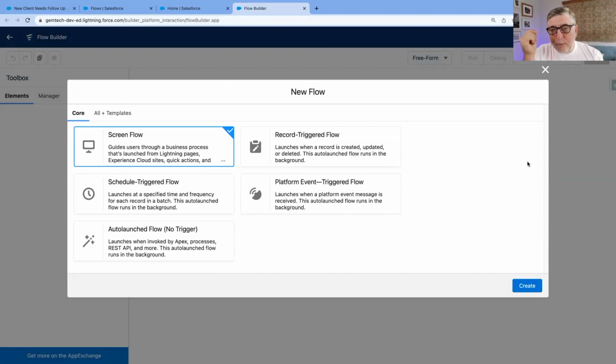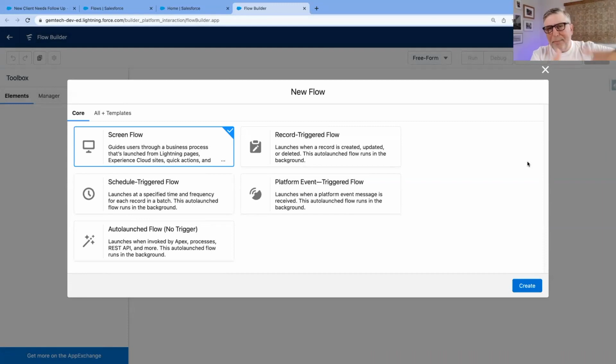It's very important to know, many people think flows are scary, overwhelming, hard to learn. And part of the reason is they kind of in their heads compare flows to workflow rules and process builders. They're like, okay, well, we had workflow rules. They were easy. Yeah, the interface is a little bit easier, less overwhelming.